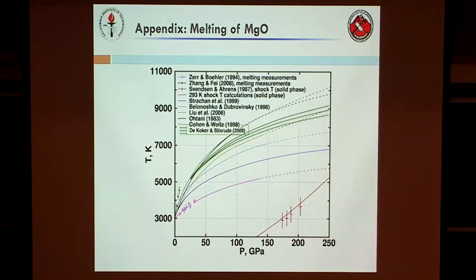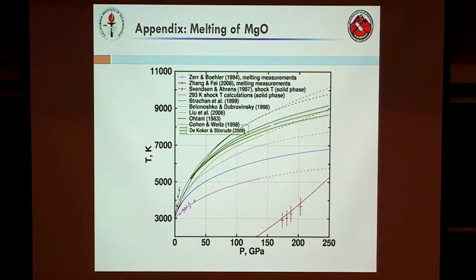These are the laser-heated diamond anvil cell experiments of Zerr and Boehler 1994, melting inferred by the occurrence of laser speckle, right, where the heating laser starts to dance around, presumably because the material has melted and it's turbulently flowing. These extrapolate at core mantle boundary pressure to about maybe 5,200 Kelvin. Okay? All of these curves here show simulations by various levels of empirical or ab initio molecular dynamics theory, which every theory group in the world pretty much has attempted, giving you a range from, let's say, 6,000 to almost 9,000 Kelvin at core mantle boundary pressures.